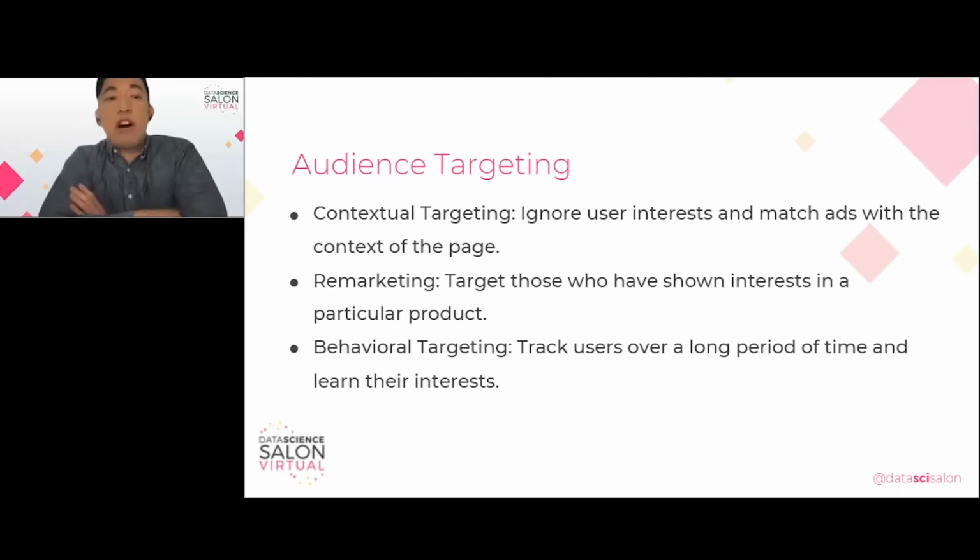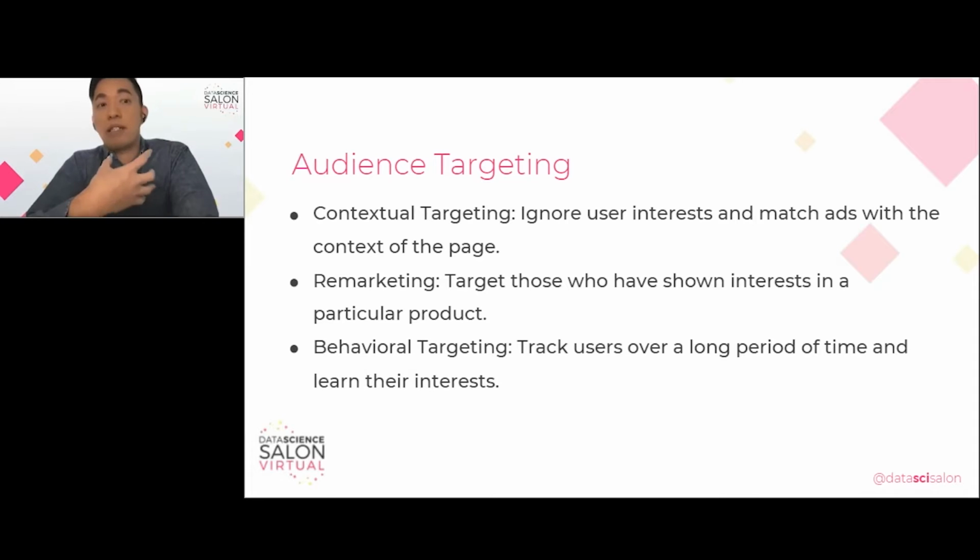So now let's talk about what audience targeting is, right? There are many mechanisms in practice right now in today's advertisement industry that we could use to target audience. I'm just showing you the most common mechanisms that are available right now for advertisers when setting up a campaign. There are many more, but I'm just showing you the most important three that I believe so. Namely, there's contextual targeting, there's remarketing, there's behavioral targeting. And these mechanisms vary in the level of user information used while selecting the ad.